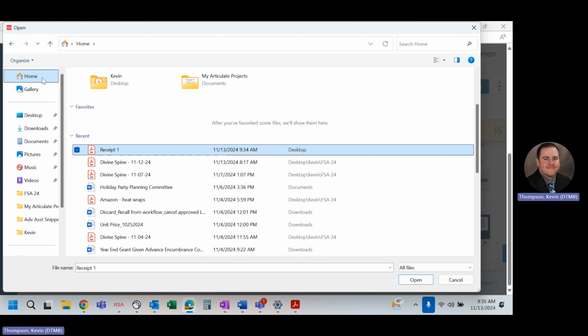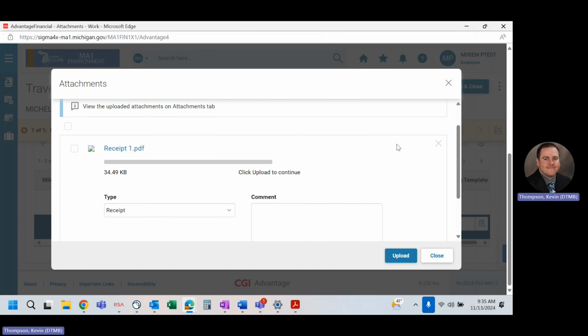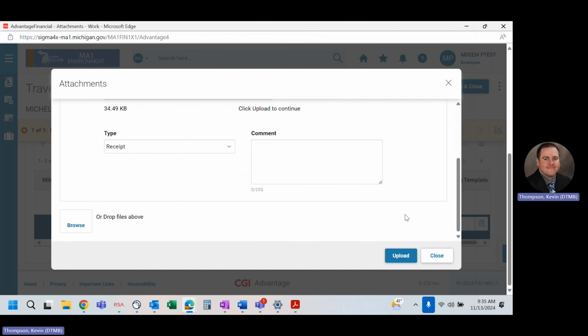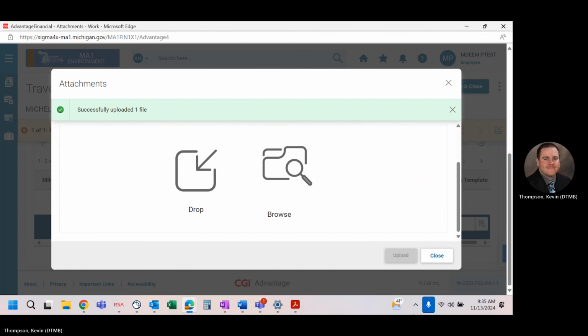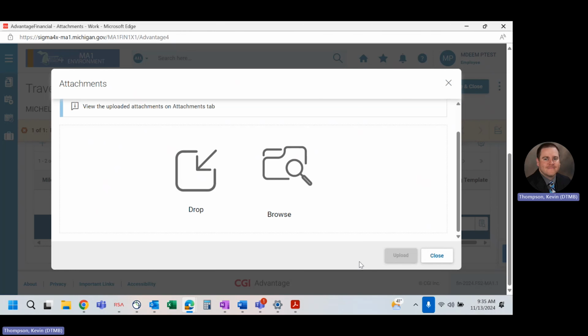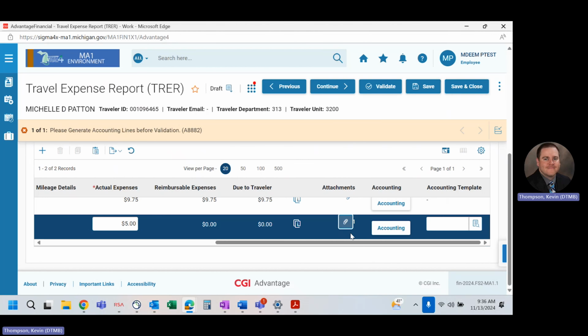Just choosing your receipt and clicking open will upload it into the attachments window. Then all you do from here is click upload. If you like to put in a comment, that's up to you, but comments are not required.